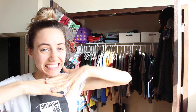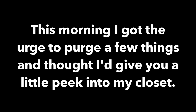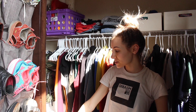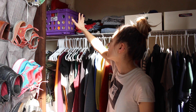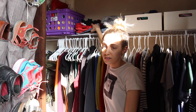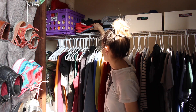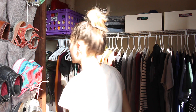Hey guys, it's time to do a little spring cleaning in my closet and I thought I'd invite you in. On this wall I keep all of my shoes — that's all art stuff and it's been arranged. Over here are skirts and shorts; I went through these the other day and I have a couple sitting over there, but I like all these so I'm gonna keep them for the time being.